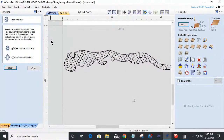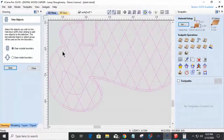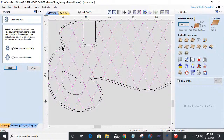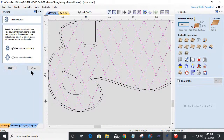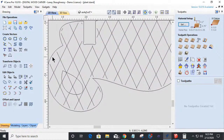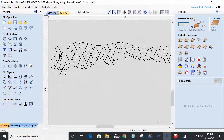Oh, it would help if you have your object selected. I turned off the wrong objects. All right, hold your shift key down, select that last object and trim, clear that. And then I can delete that object there. And that creates a little offset around my edge, a little pattern.